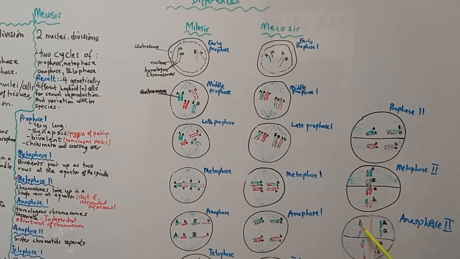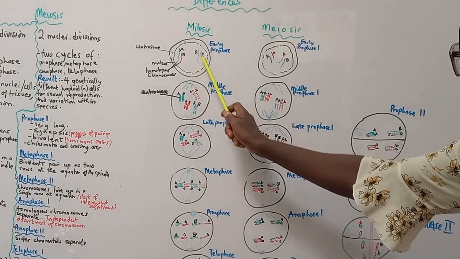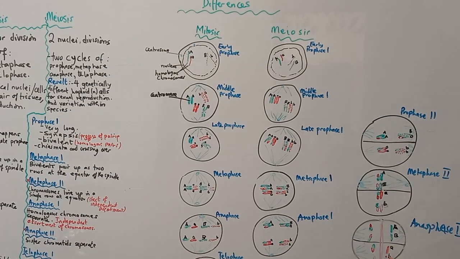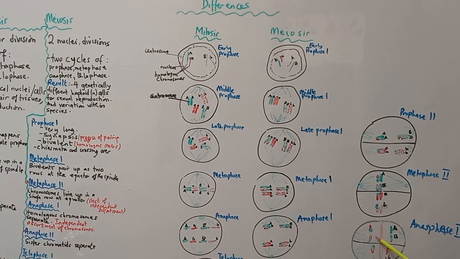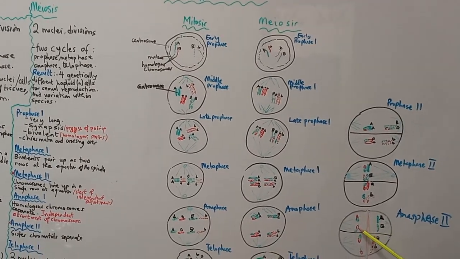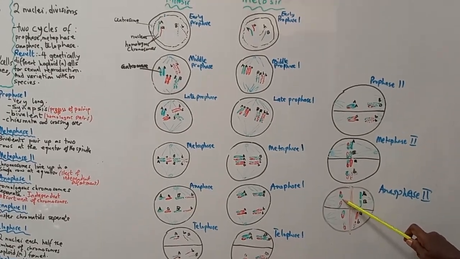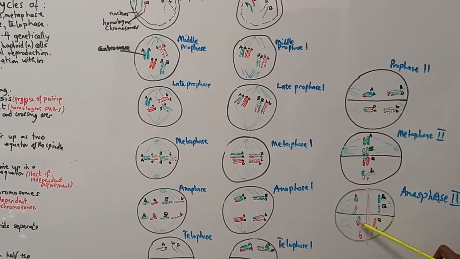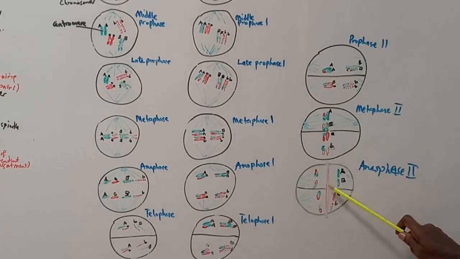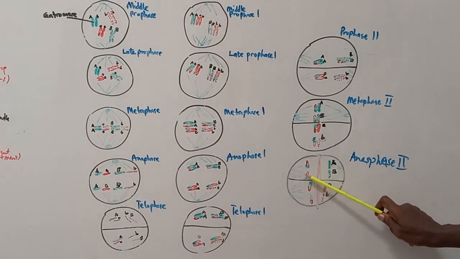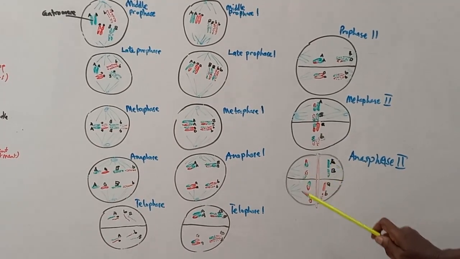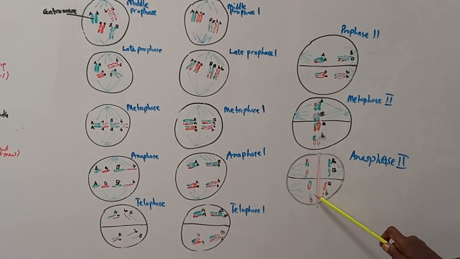And the other one, you have this and this chromosome. And in these, you have a mixture of the 2 sister chromatids. That is because of the chiasma formation and crossing over. So, in telophase 2, you have 4 haploid cells.